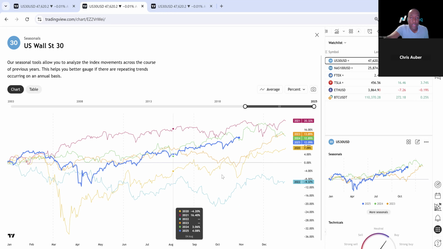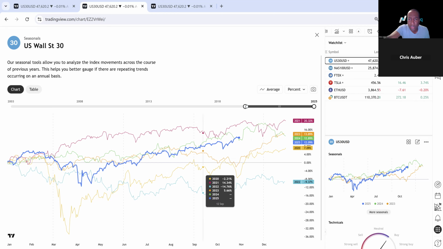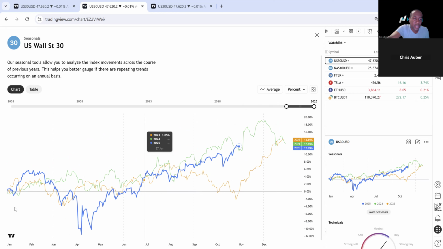Now, the reason I brought up the seasonal data is that you'll notice that every single time the market breaks above the 0% line, it tends to actually finish the year on a bullish note. So let's just close this up so we can go from, let's say, 2023. This is where we are. Notice it consolidated around the line early in the year, broke below around about April, March, thereabout.